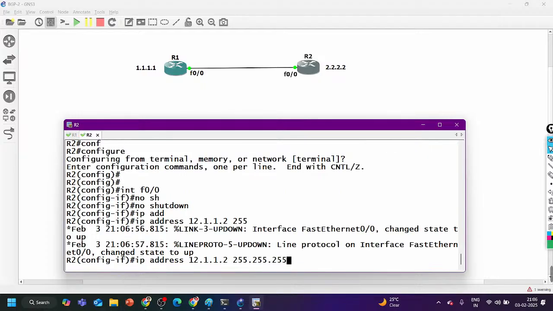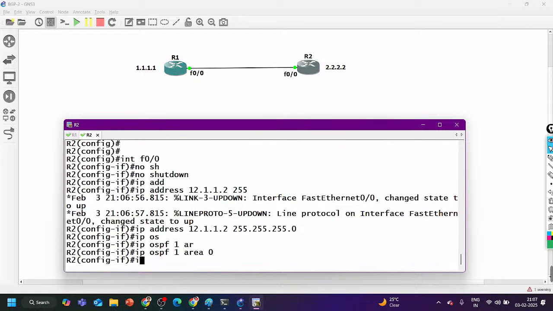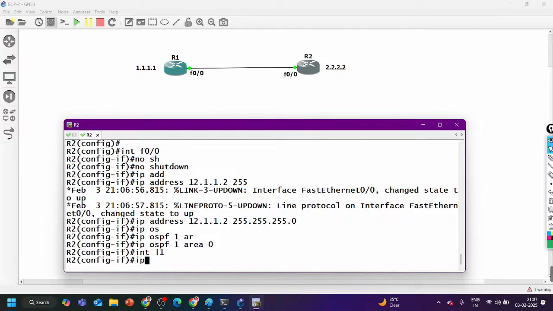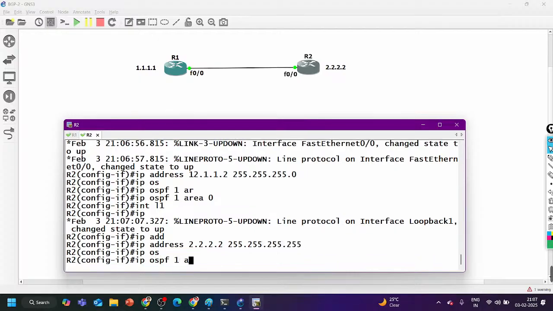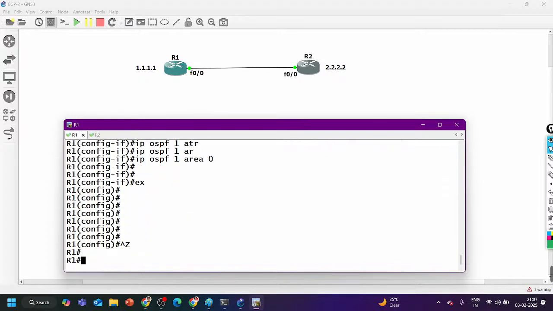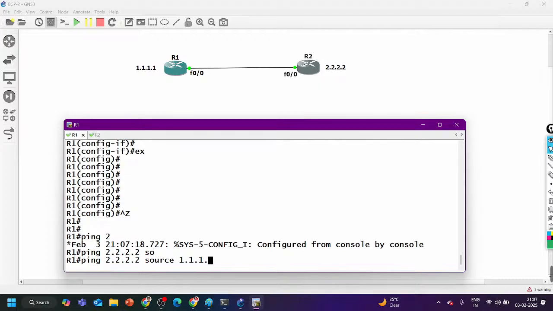Router OSPF, area 0, interface loopback 1, IP address 2.2.2.2, area 1. Ping 2.2.2.2 source 1.1.1.1.